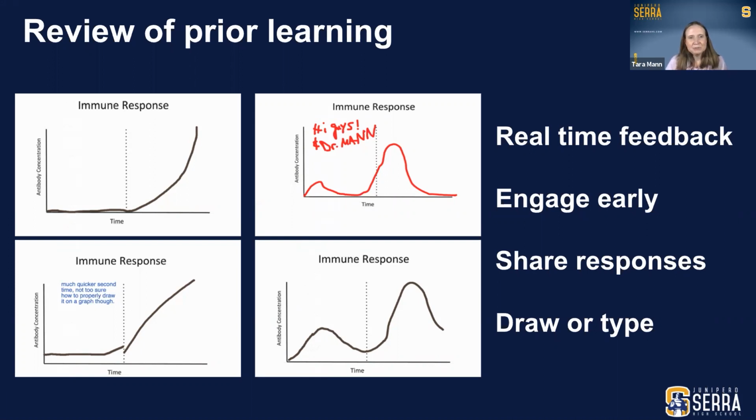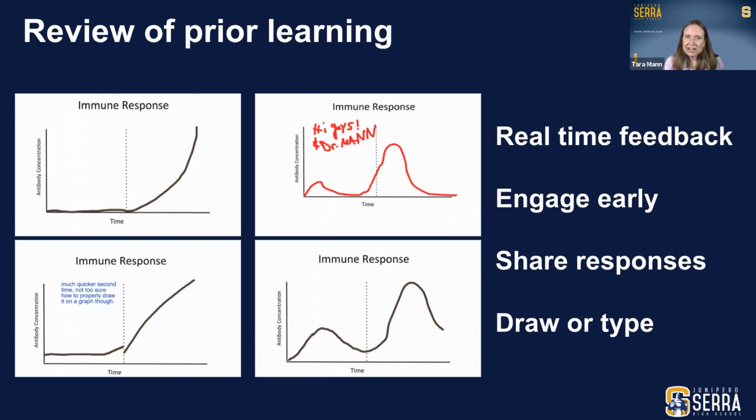And so you see a couple of examples, like in the upper left-hand panel, you see a student that just drew the line going up. So he knows the second time you see something, it's a stronger response. And then some of the feedback that I get, which is, close, but not quite right, we're kind of getting it. So I know that I'm going to need to review this. And then below that, you'll see the text in blue. That's a student that says, I know what you're asking me. I can tell you the answer, but I can't draw it. So that's really informative to me.